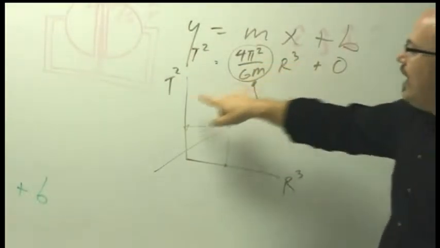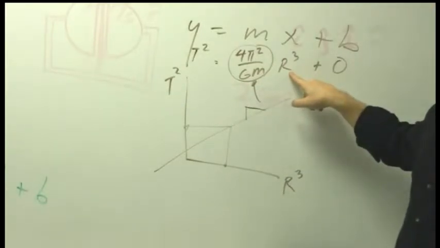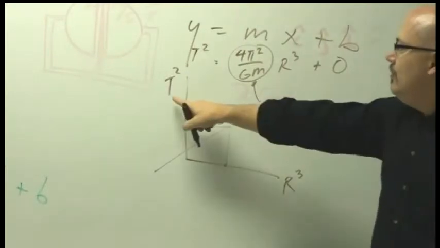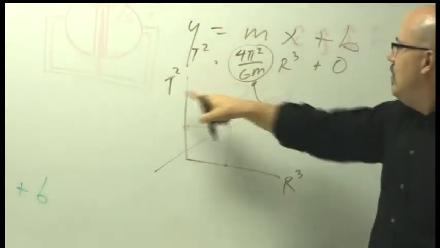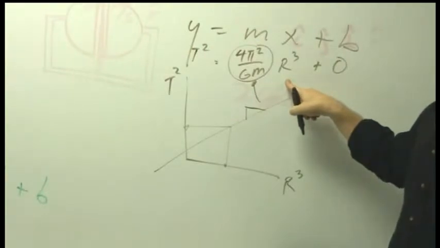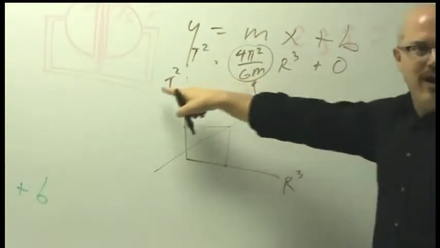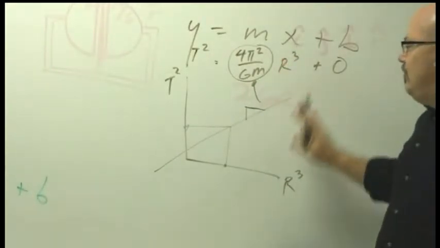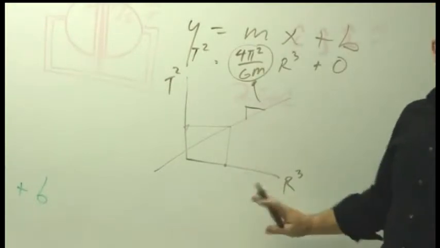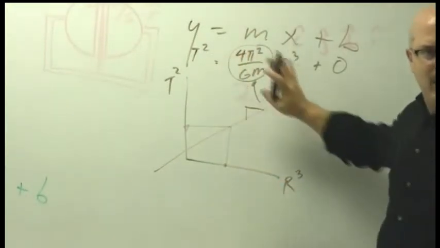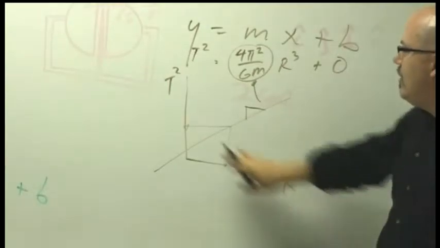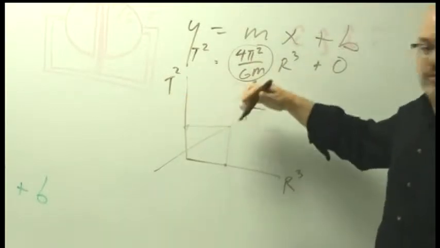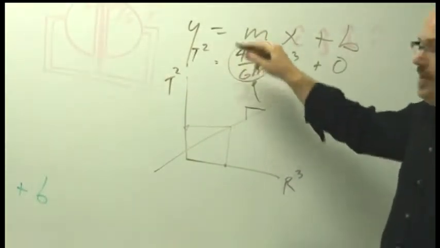So all we have to do is graph t squared versus r cubed. Now if you want to be crazy, you can do all kinds of things. Some students said, I'm going to graph t versus r to the 3/2 power, by taking the square root of both sides. Okay, don't make life hard on yourself, right? Some students will put square roots over here. That's fine if you want to, but there's lots of different ways to do this. You could graph r down here versus t to the 2/3 if you like, and that will also come out with the answer. But your slopes will be different, and you'll have a crazier slope to deal with, right?